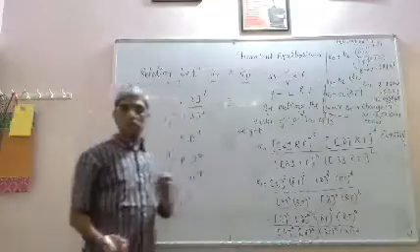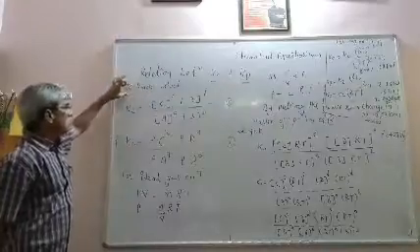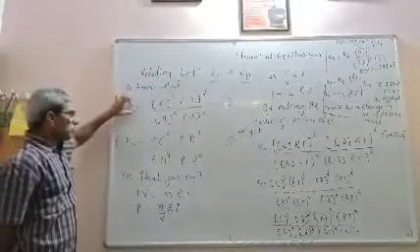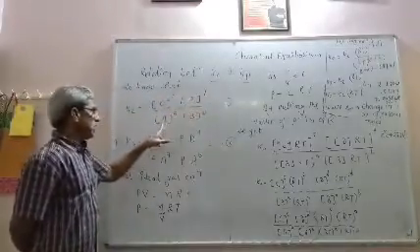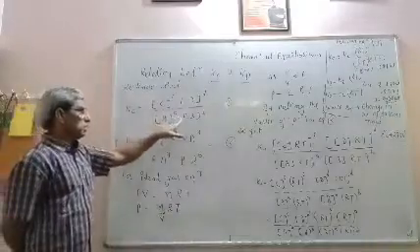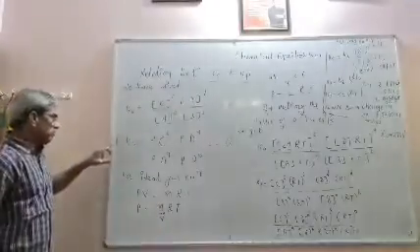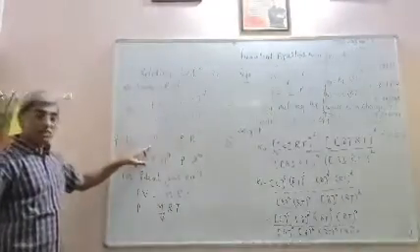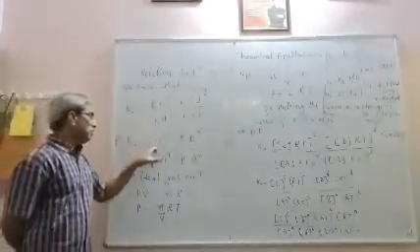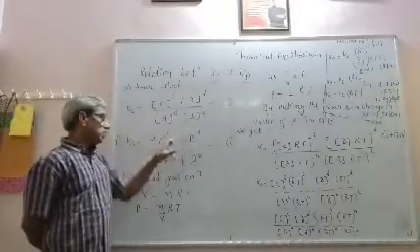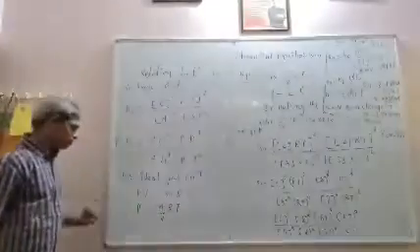Right now, I will repeat the same in short. Relation between Kc and Kp. We know that Kc equal to active mass of C raised to C, active mass of D raised to D upon active mass of A raised to A, active mass of B raised to B, equation 1. And Kp equal to P means pressure, that is a concentration in case of gaseous solute. Pc raised to C, Pd raised to D upon Pa raised to A, Pb raised to B, equation 2.